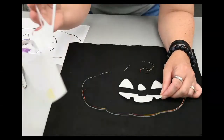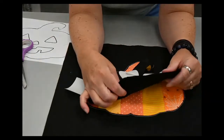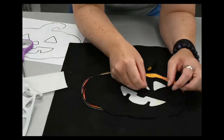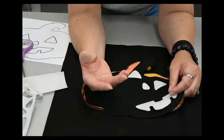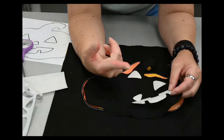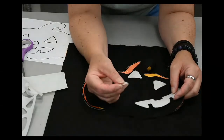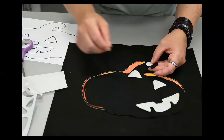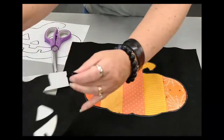So what you would do is you take this and you'd fuse it on the back, right? Then you cut this out. So if you've ever done this before and you're like, this is how we should do it, we don't want to do that. And why don't we want to do that? Because it's really, really hard to put this on and then take it off. I'm not going to redo it while we're talking, just because you guys have been a great studio audience tonight and it just hasn't gone quite as planned.